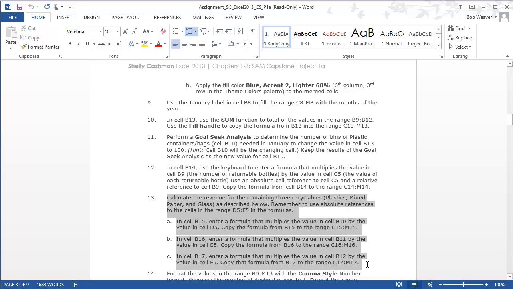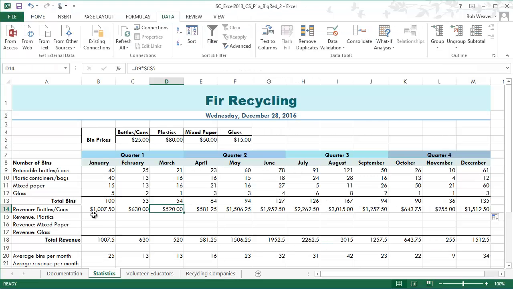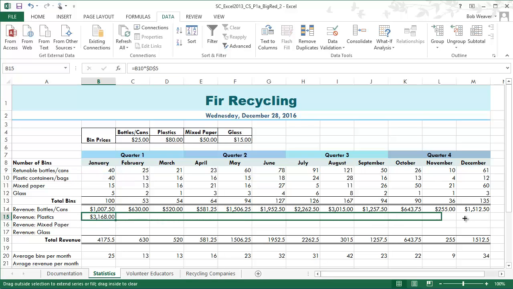Step 13 is to do the same thing for plastics, mixed paper, and glass, doing the exact same formula copying that we did. In other words, I take January plastics times the per plastics price. And before I copy it, I make this an absolute reference. And then I can copy it across.